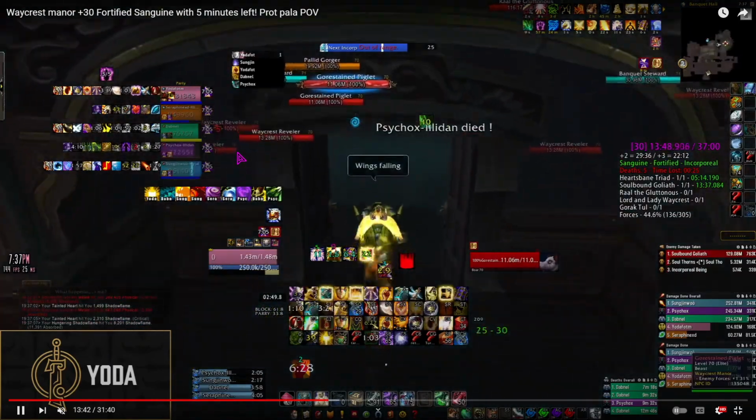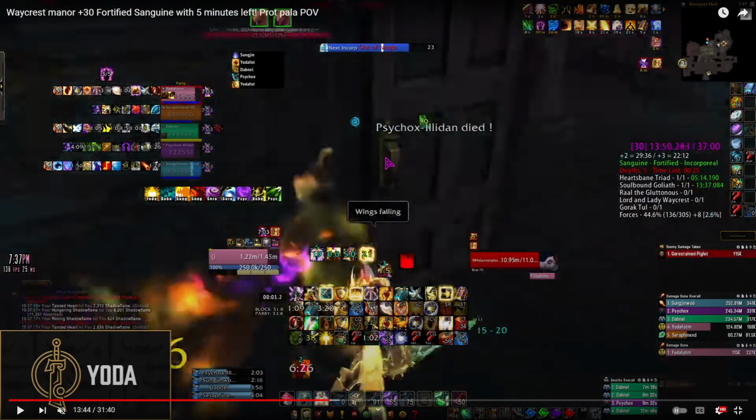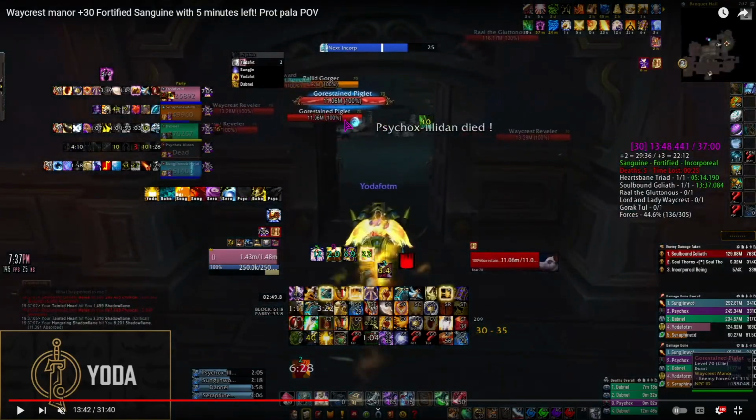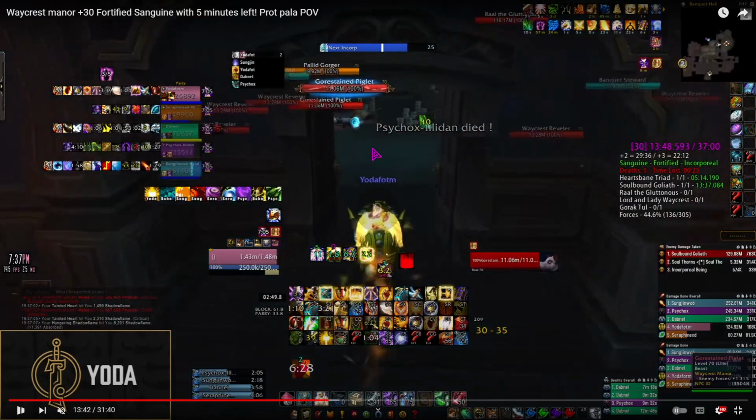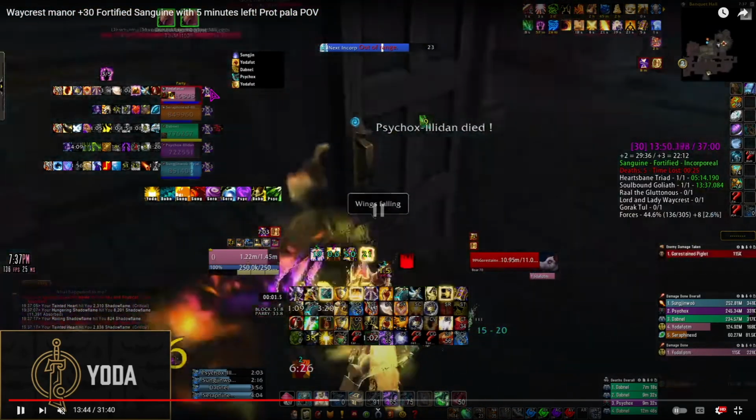Let me show the pull of the next pull. So this is the pull. Now that the maggots are clear, I can easily go in here. I walk in. Tag this piglet. I guess any of the mobs in here are fine. Just don't use shield. Use judgment or hammer or something. So we'd use judgment. Then I try to face this reveler.